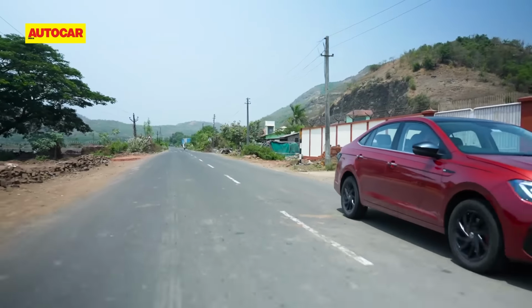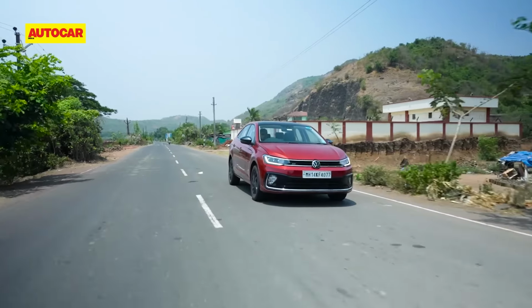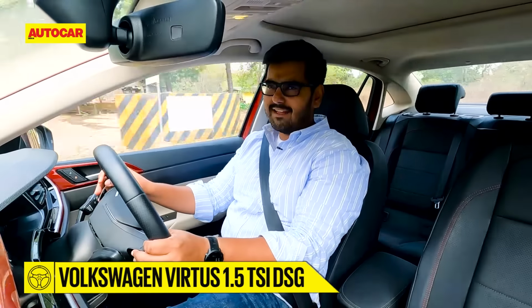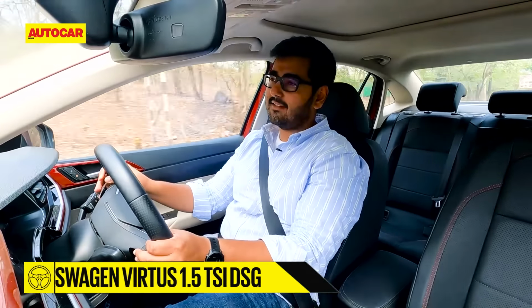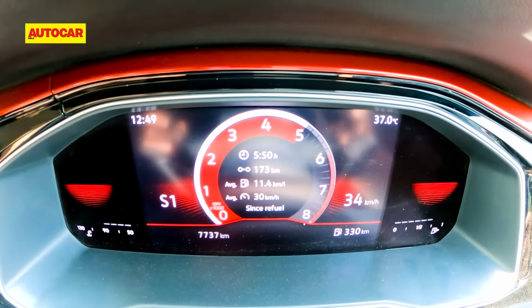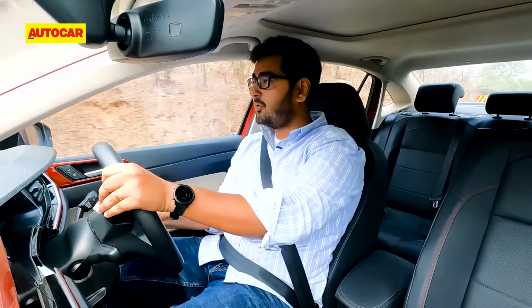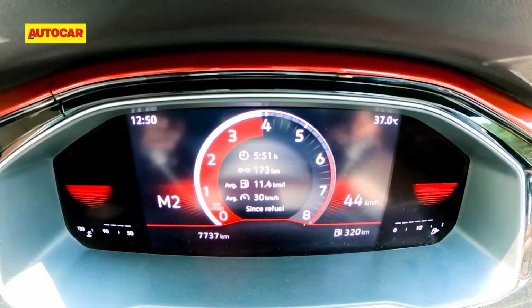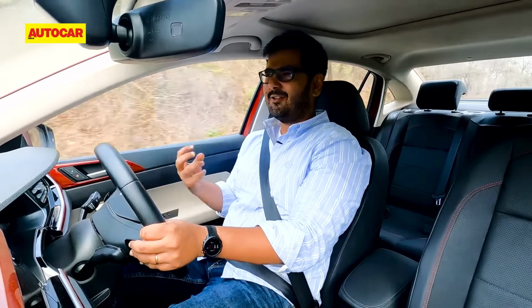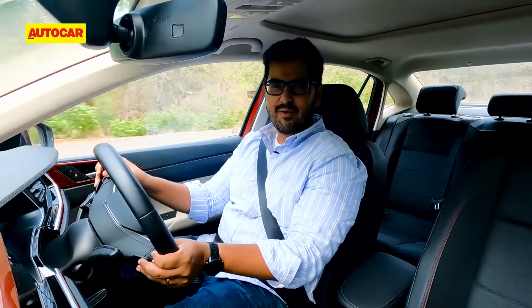The Volkswagen Group's 1.5 TSI engine is slightly down on power to the Hyundai unit, but many will actually find it to be the more exciting engine, and that's because it sort of bunches up its power in the mid-range, and it's got the freer top end too. It'll rev to 6,100, 6,200 RPM, and it also sounds quite nice while doing what it does.